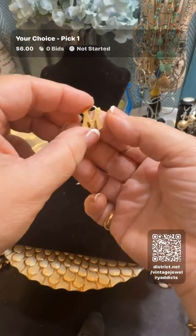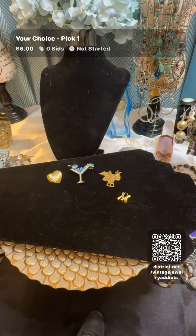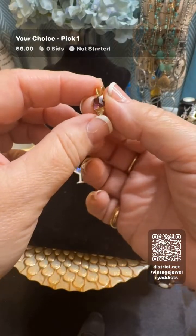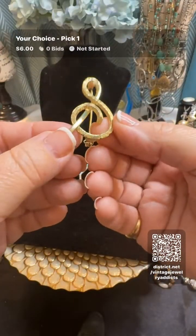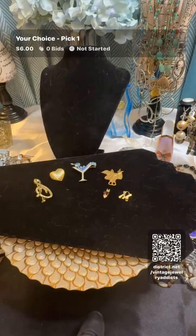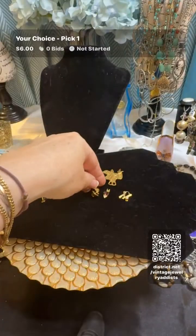This here is another. It's an M with a little pearl. That's a pendant. We'll do pendant and brooches. This here is a pretty little purple amethyst one. Welcome in. Thank you for joining. We're just going to be picking choices. This here is a musical note on that. What is that? I don't know what that is. Oh, look at this, it's a lobster pin. Look at that. It's there.